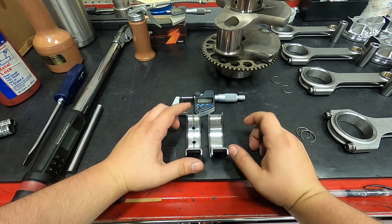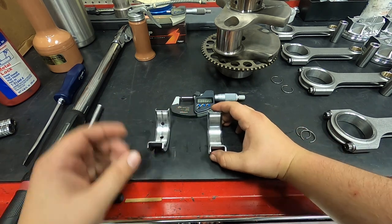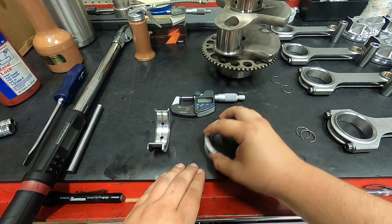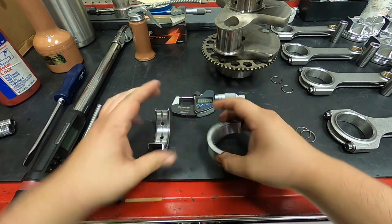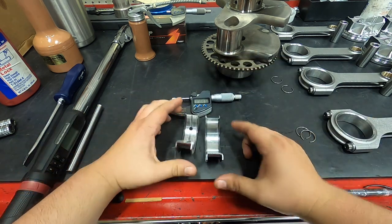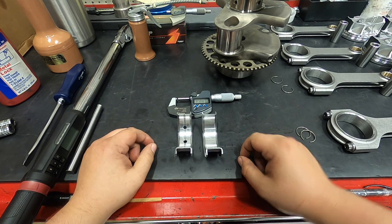I'd like to have 5 to 7. And so what I've done is taken a granite block that's been precision ground and applied even pressure across the thrust face, and taken a little bit of material off of these faces here. I'm verifying with a micrometer measuring these faces that I haven't taken too much or not enough, and ensuring that they're all the same. We're going to put these back in the block and see if we can get our thrust.